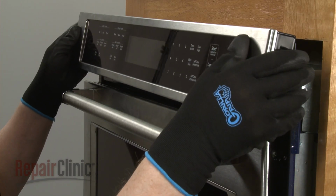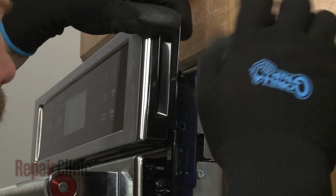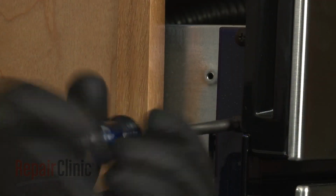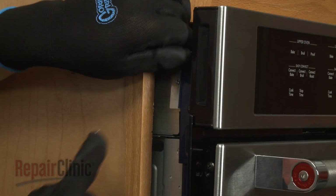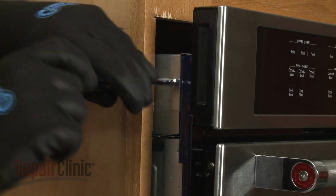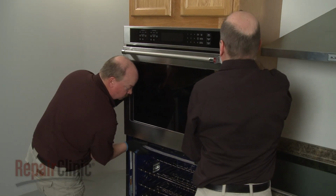Now realign the panel assembly on the frame. Then thread and tighten the 4 screws to secure. Realign the mounting brackets and secure them with the screws. Push the wall oven back into the cabinet.